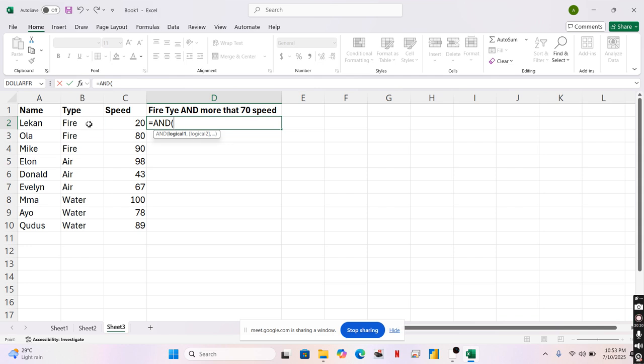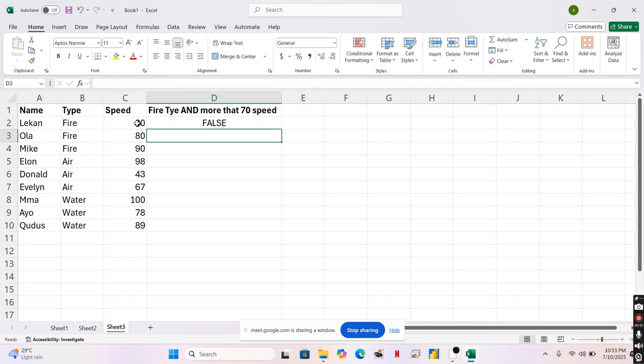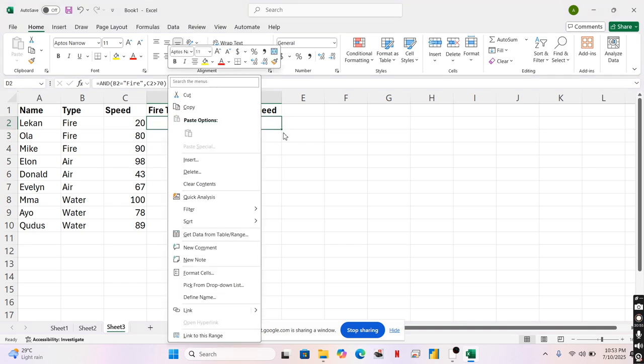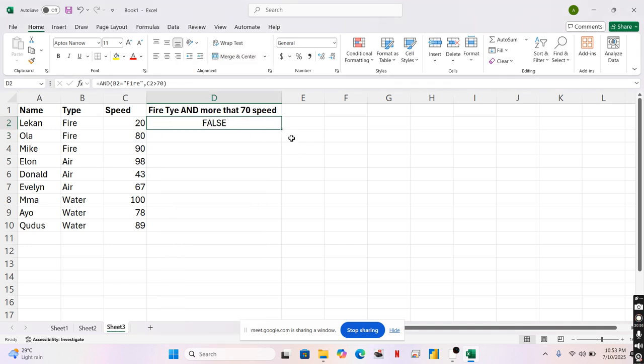I said if this is fire, comma, then this is greater than 70, to bring out true or false. Can you see this one is fire but it's less than 70, so it brought out false.